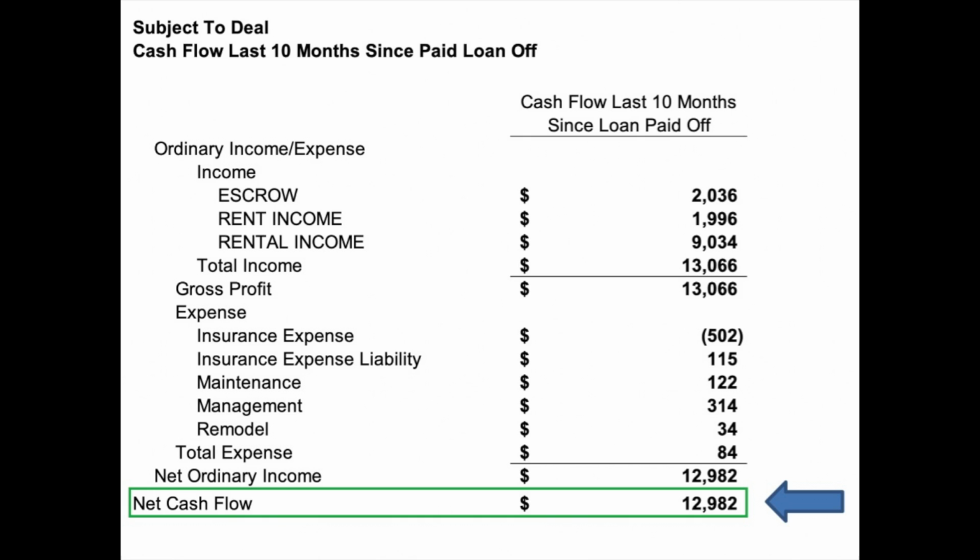Our expenses have been very low. We spent some money fixing this property up, so our maintenance should be low for the foreseeable future. The result is that we have pocketed almost $13,000 cash flow in our pocket since January of this year. Now remember, we paid this mortgage off, so there is no mortgage payment now, whereas for the first several years, we did have a mortgage payment.